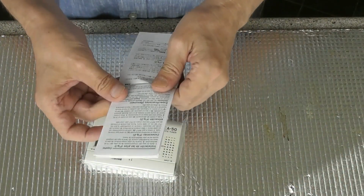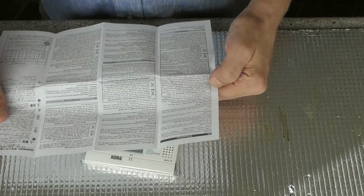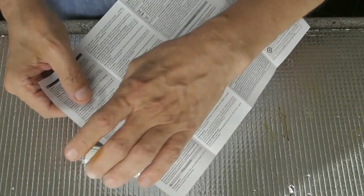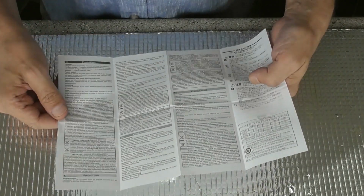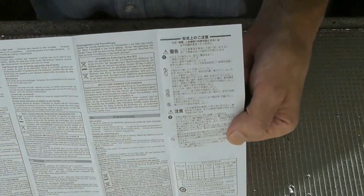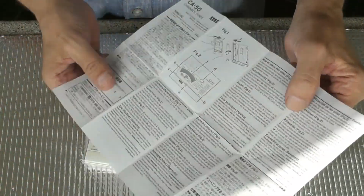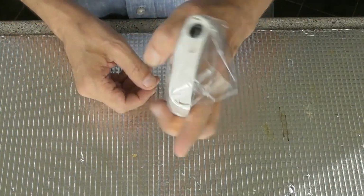Pardon me. What have we got here? Looks like Spanish and German and French. Is that Portuguese? And whatever Far Eastern language that is. Anyway, why the plastic?